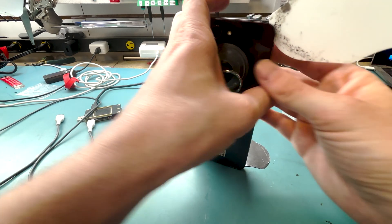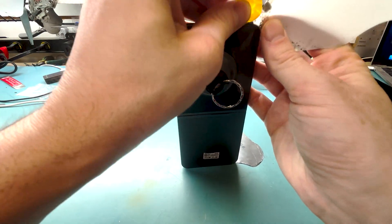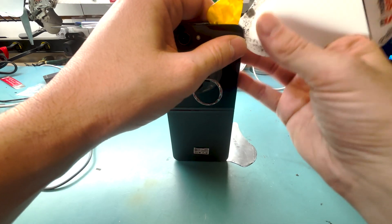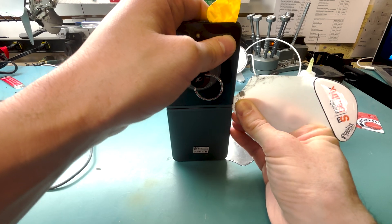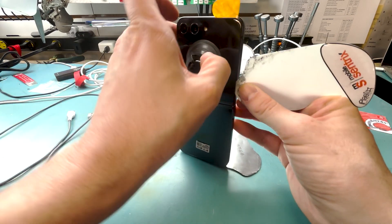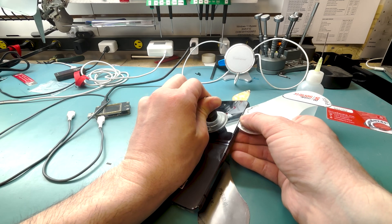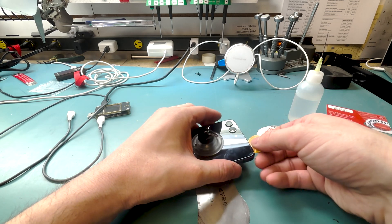We'll stick the plastic pry tool in and work our way around the outer side of the outer screen, hopefully without breaking anything. Just stick the tool in a teeny bit, not too far, and we'll get a guitar pick in there as well. It's a little wider, so I'm having a hard time getting it in, but we'll prop it open with the guitar pick while we work our way around the edge. The hard part is when you get by where the frame is and where it bends and flips, because it needs to be fixed — and they're from out of town waiting for me to repair this phone.